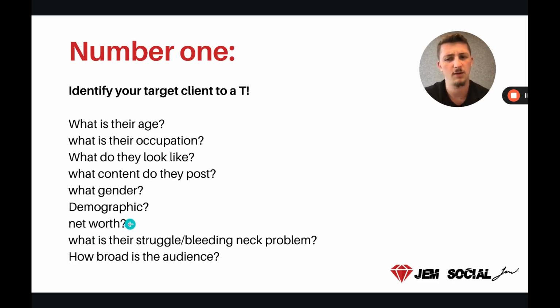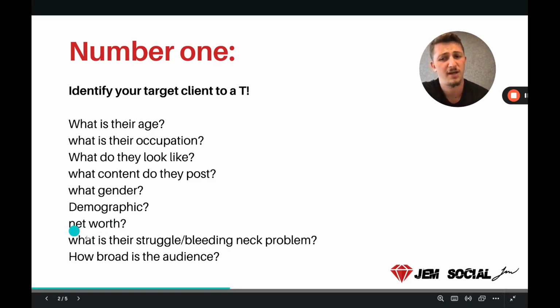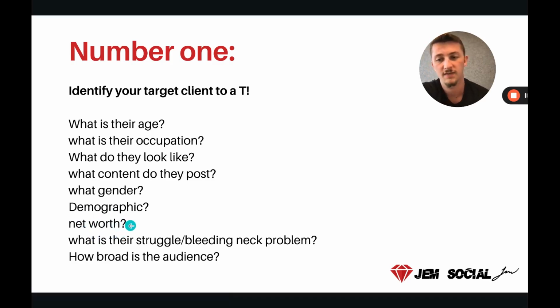It doesn't even have to be the net worth of a specific person. Let's say you want to target moms, and let's say they don't make a ton of money, or let's say their husband or spouse is the main breadwinner, whatever you want to call it. You'd say household income is 100K. So let's say you want to work with a type of person that doesn't have an occupation that makes all that money, but again, their spouse or the people that they're working with, their household income is above 6 figures. So just make sure that you emphasize household income, not necessarily just the net worth of the specific person.